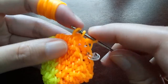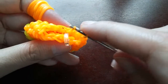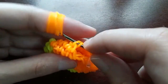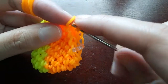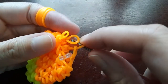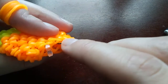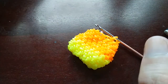So you do 2 single stitches, so 1, 2. And then you'll do a decrease, so inside part of one loop, back part of the next loop, make a stitch. So 1, 2, then we do a decrease. Oops. I always accidentally let go of some loops. There we go. 1, 2. So the next decrease would be on the one that has a C-clip on it, but we're just not going to do it because we're pretty much finished for this row, so we just don't do it.